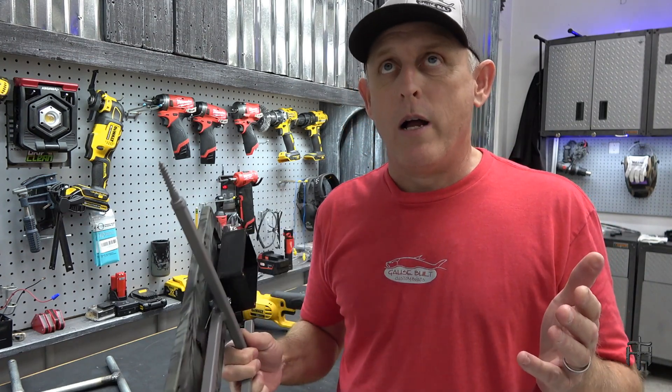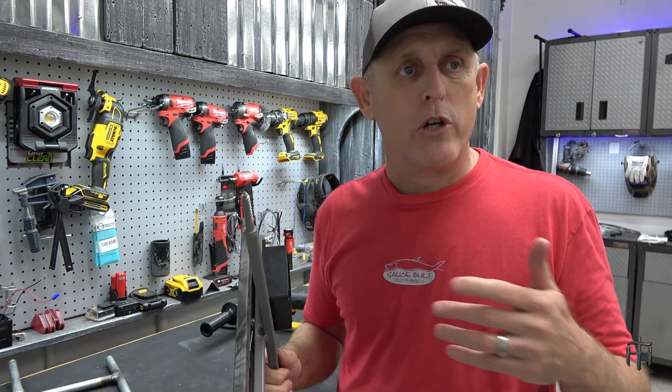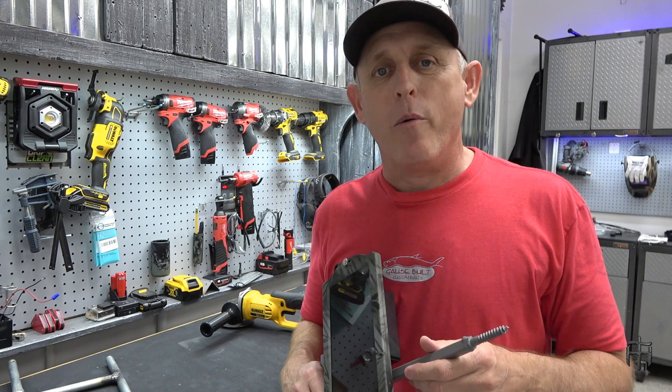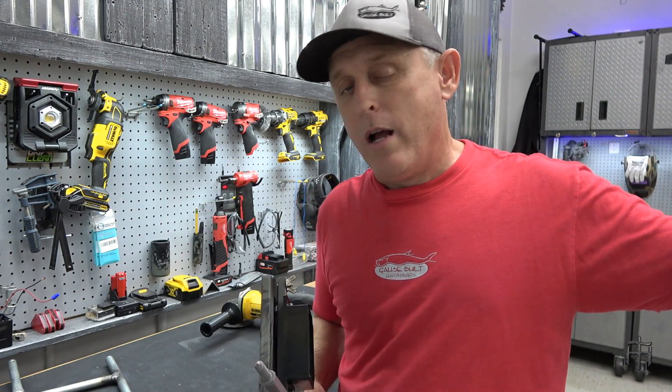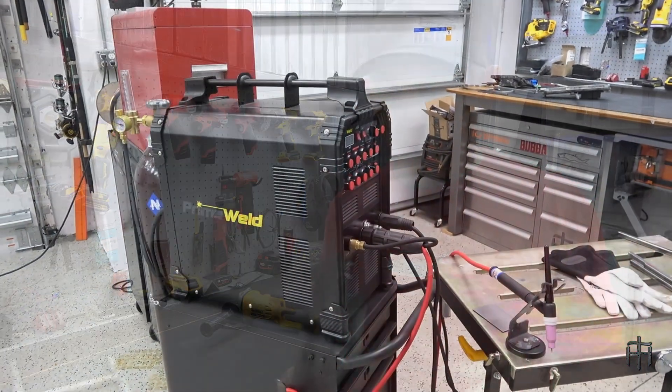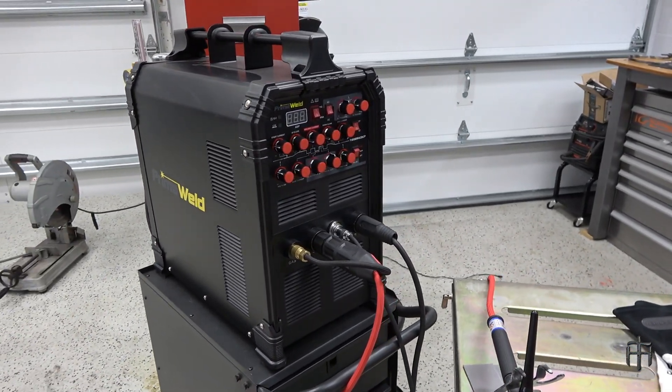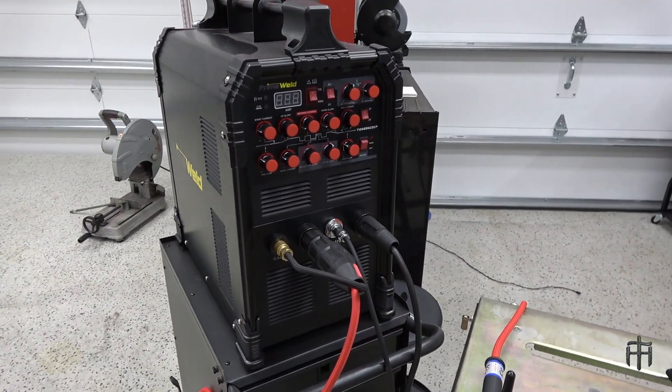This is real simple — you're just going to need some basic tools. You're going to need a welder, the simplest welder you can get. If you don't have one, you don't need anything expensive. This is mild steel, you don't need a lot of heat. A $125 welder from Harbor Freight would do just fine. I'm going to be TIG welding it with my brand new Primewell 225 TIG welder — I absolutely love it. I just TIG everything I can find now because it's so much fun using that machine.